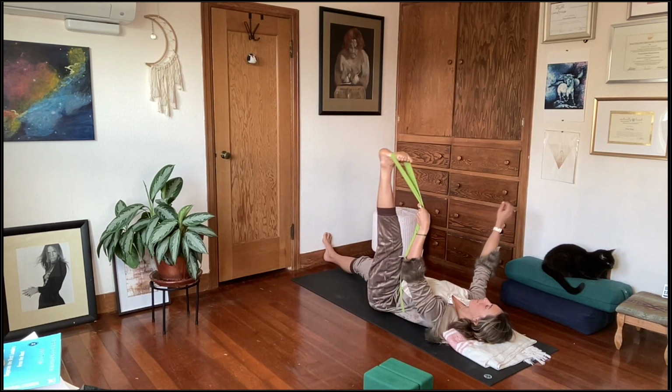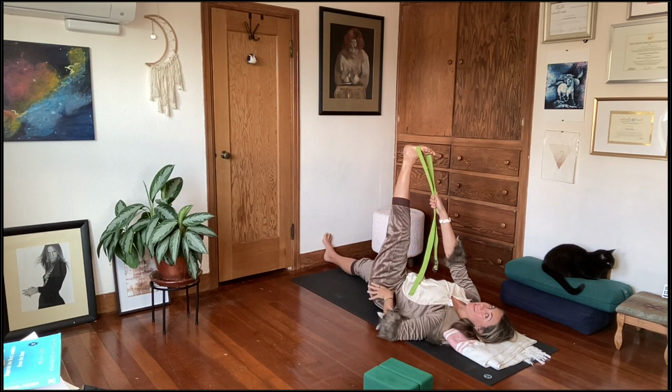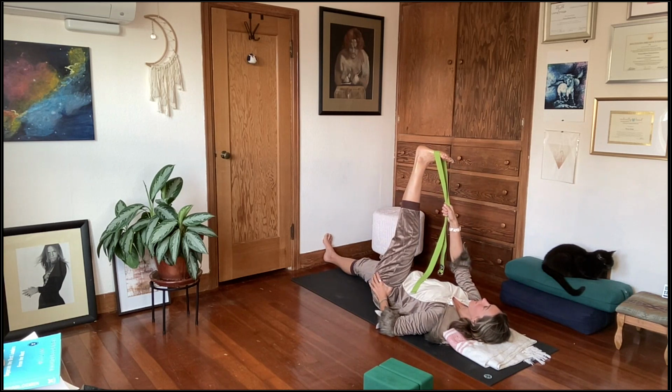Both ends of the strap are going to pass into your right hand. Left thumb's going to hook into your left hip crease and tell that hip to stay put. Just a slight internal rotation of those toes towards the right shoulder. So probably doesn't look like much, but man, do I feel that sensation along the outer edge of the left leg. And for me, my left hamstring's pretty tight, so I feel it there too.